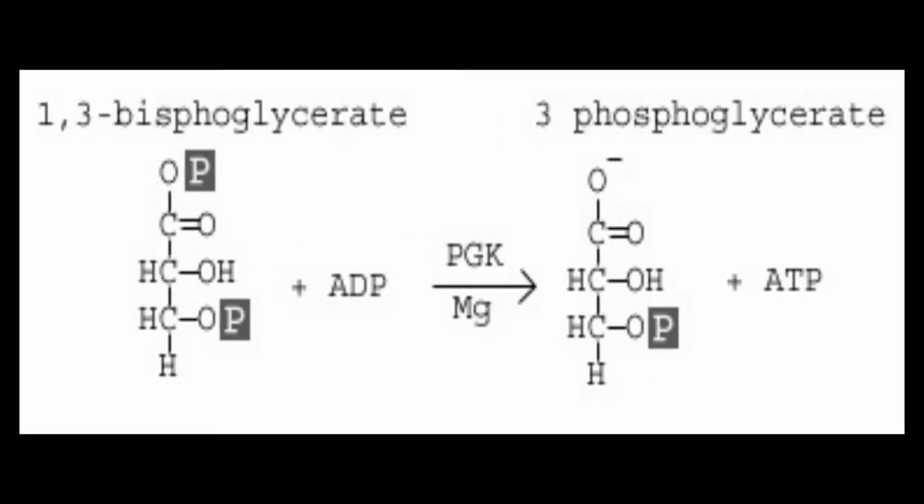Step 7 is similar to step 1 in glycolysis, in that the enzyme used, phosphoglycerate kinase, also uses a divalent ion like magnesium as a cofactor. This helps orient the negative phosphate groups into the right positions on the molecules. This step transfers a phosphate group from carbon 1 to ADP to form ATP and 3-phosphoglycerate. Because this is happening for 2 GAP molecules, we have broken even in terms of ATP investment and payoff at this point. We have a net of 0 ATP.